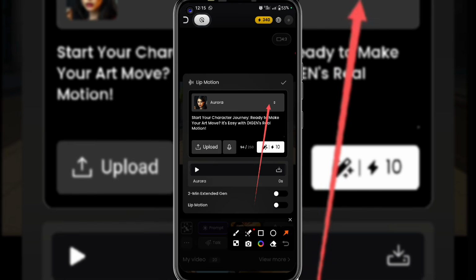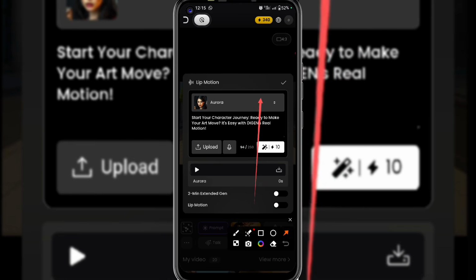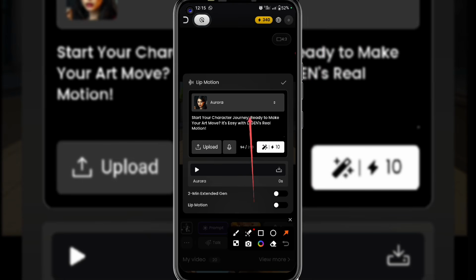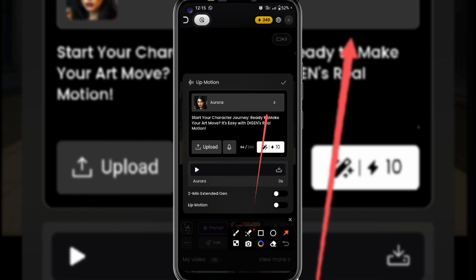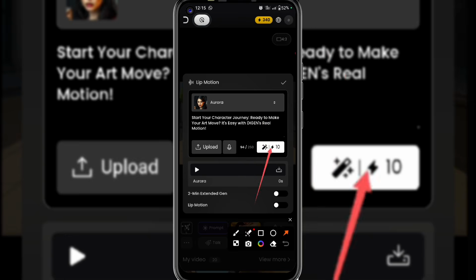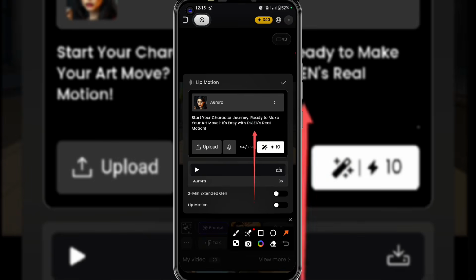And also it's important for you to know that you can only generate 5 seconds video on this website. So if you want to know how to lip sync longer videos, I think I made a video on how to do that, how to animate your characters easily. So go and check that video out if you want to learn how to create longer lip synced videos.